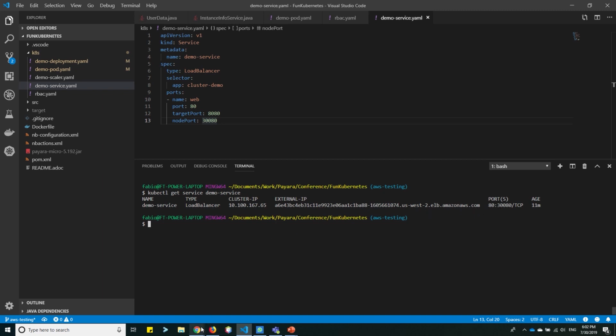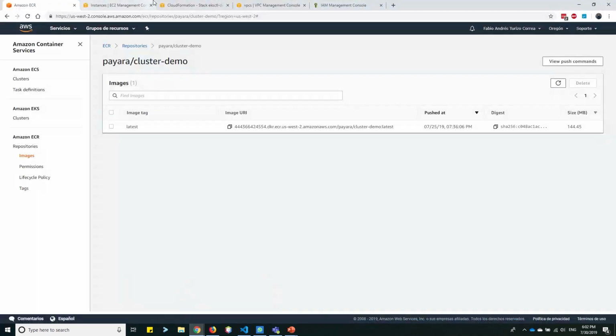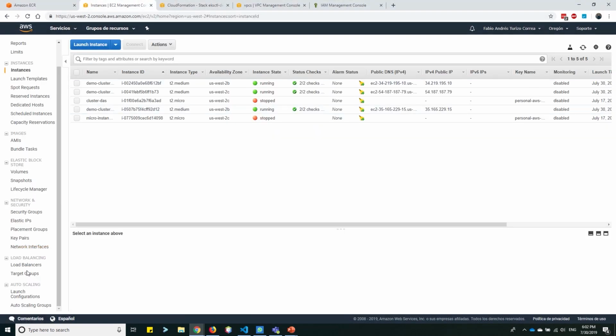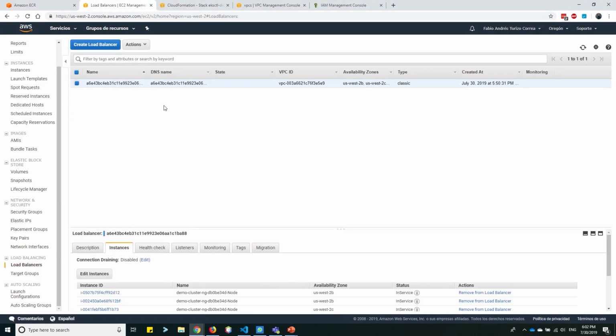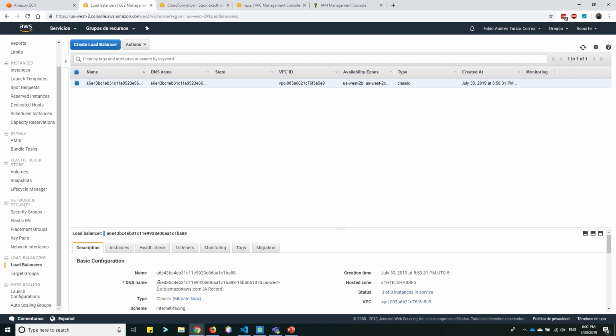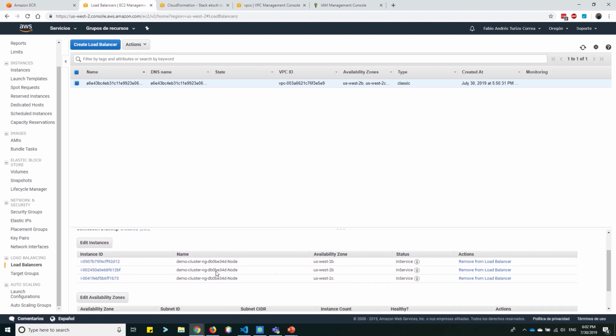And you can verify this by going to the EC2 dashboard, and here on the load balancers you can see that there's a new load balancer that has been configured with an automatic DNS name and is being used by Kubernetes in order to grant external access to the nodes that were provisioned for the cluster.